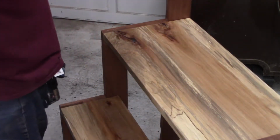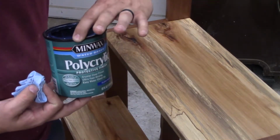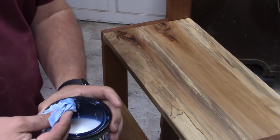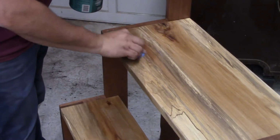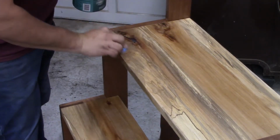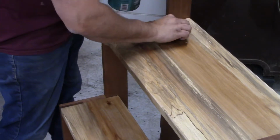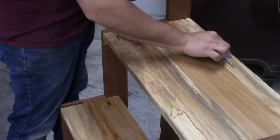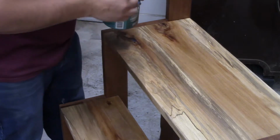Next, take another paper towel, and this is Minwax, I prefer that brand. You dot a little bit in there, and rub it in really nice and thin and spread it out nice and smooth. This removes a lot of the brush strokes that you would get left behind, and because we sanded at such a high grit, there's very little for the finish to grip onto. So you want to buff out that haze almost with the finish.